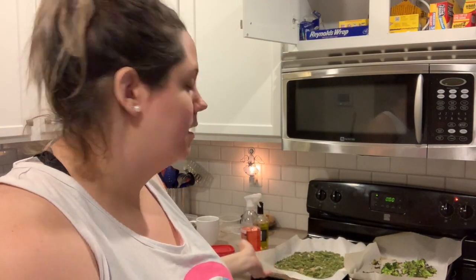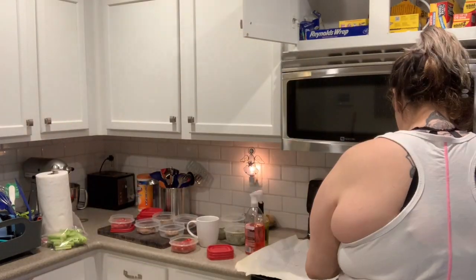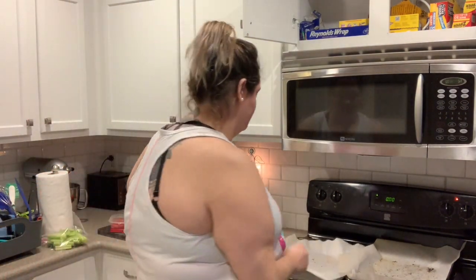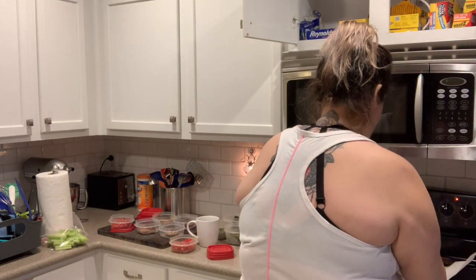All right, so now over on the stove, I have 2 trays of vegetables. So now I'm just going to put them into containers for the week. All right guys, so here's a pro tip. If you're ever gonna cook something in the oven on a baking sheet, put down parchment paper, because watch how easy cleanup is. Ta-da! Now all I have to do is wipe down the tray really quickly with a damp paper towel and put it away. It'll be fine.